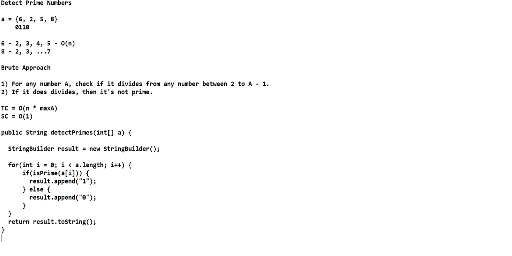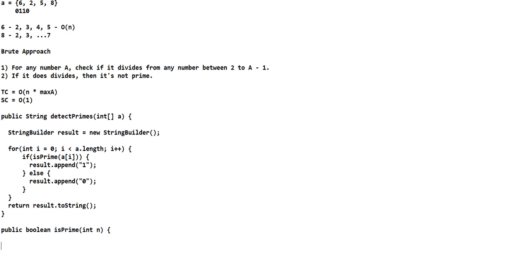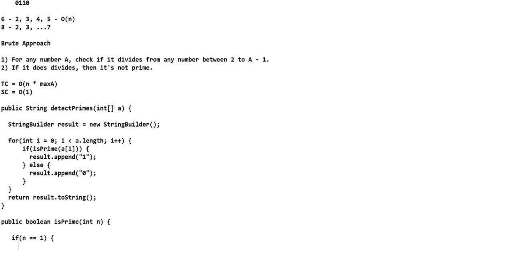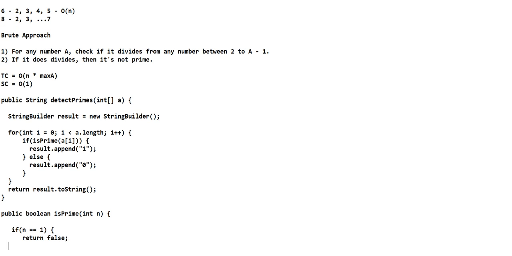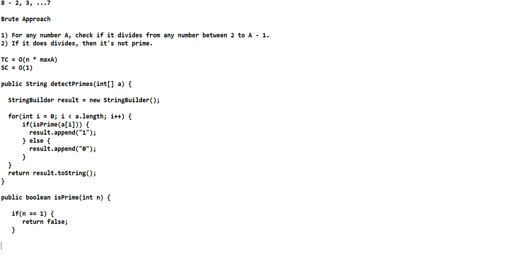Let's write our is prime method. So public boolean isPrime, it takes an integer n, and if n is equal to 1, remember 1 is neither prime nor composite, so you immediately return false for n equal to 1.